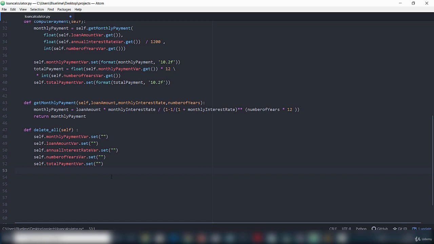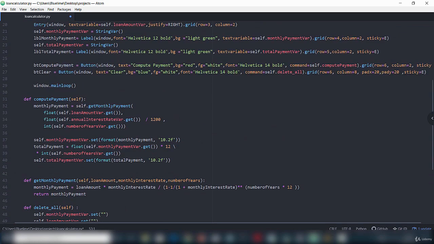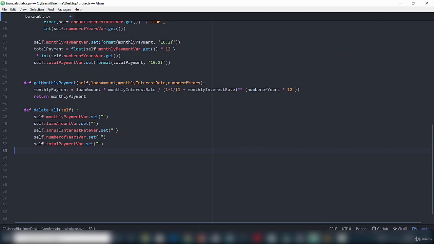The reason we are using the set method is because the string var does not have a delete attribute, so we can't use dot delete. Hence we're using the set function to set whatever values were stored in all these variables to blank. So that is basically the code completed.